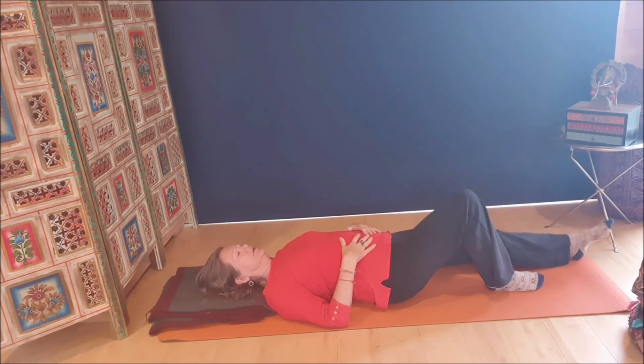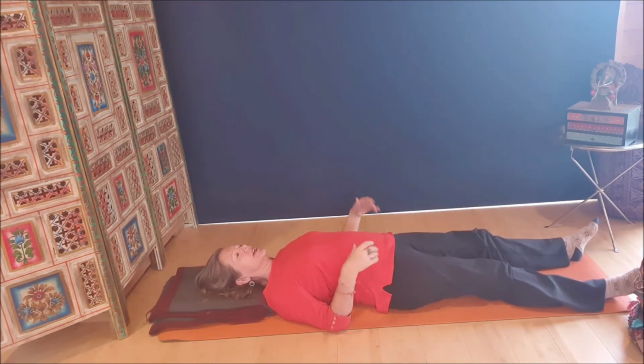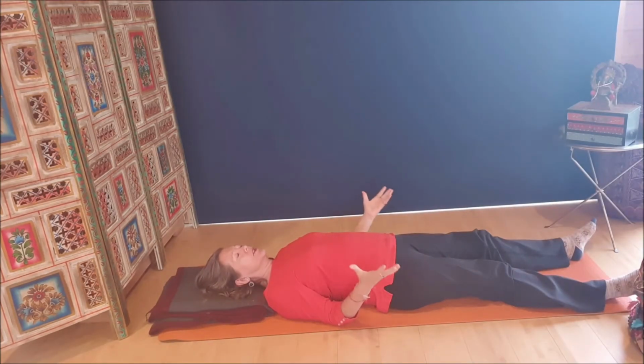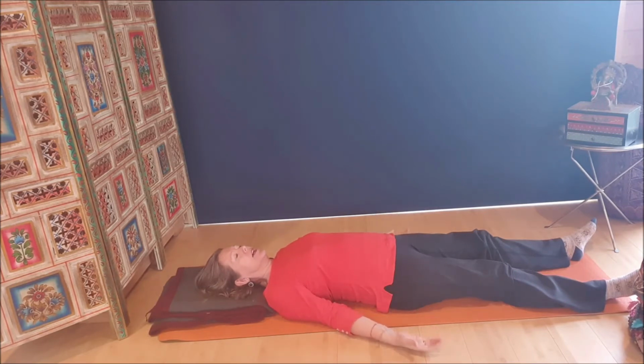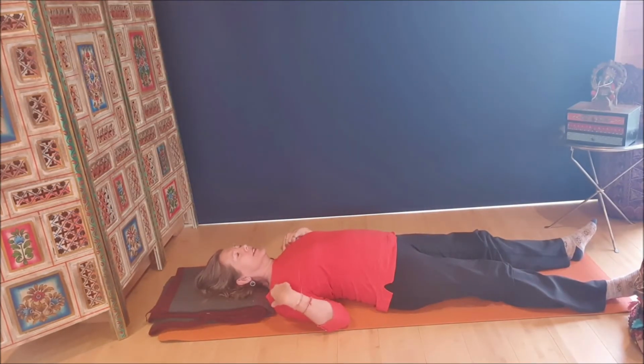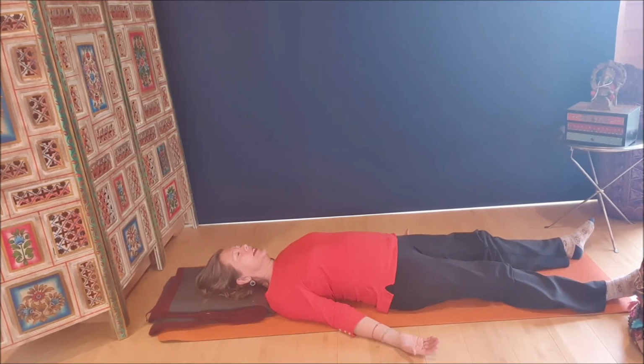And then usually legs out straight, the feet a little bit apart, so just allowing them to fall out into their natural position. Your hands down by your sides, but a little bit away from your sides. Your shoulder blades tucked under. So you're flattening the top of your back against the floor. The hands open, palms facing up, and then closing the eyes.